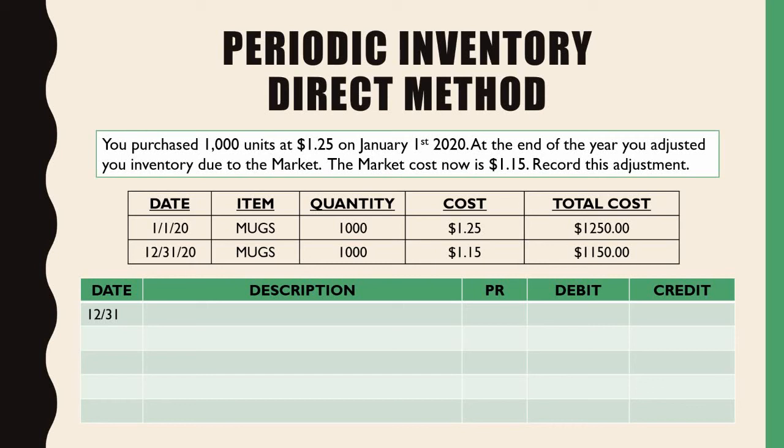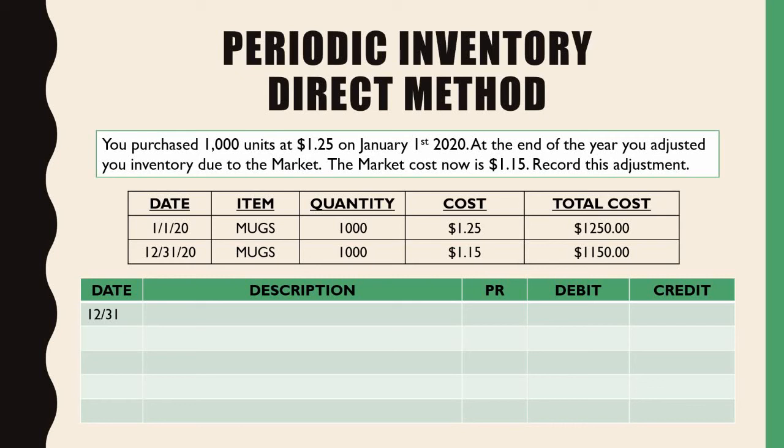In this case, in January, my mugs cost me $1.25. It's telling me a year later, your mugs are no longer $1.25. It's now $1.15. So because I purchased 1,000 units, and let's say I never sold anything, they were just on the shelf for the longest time because no one wanted them. So now, fast forward a year later, it's the end of the year, we have to calculate how much it cost us to purchase those items. So my original purchase price was a total of $1,250, right?